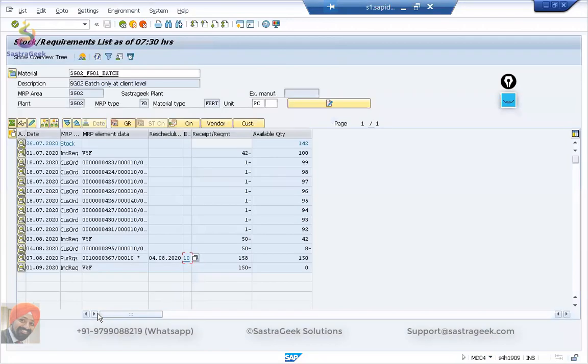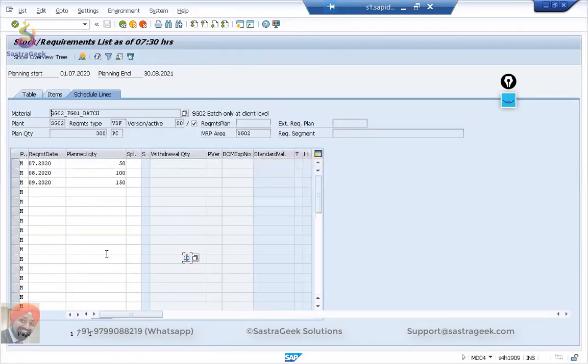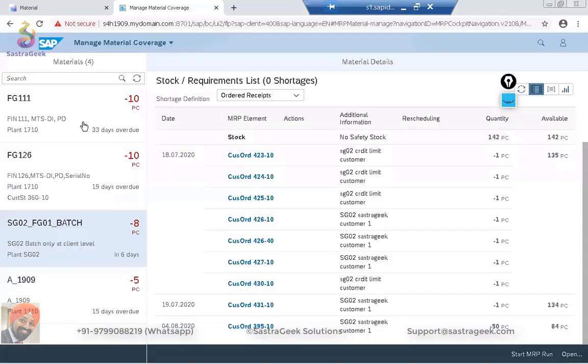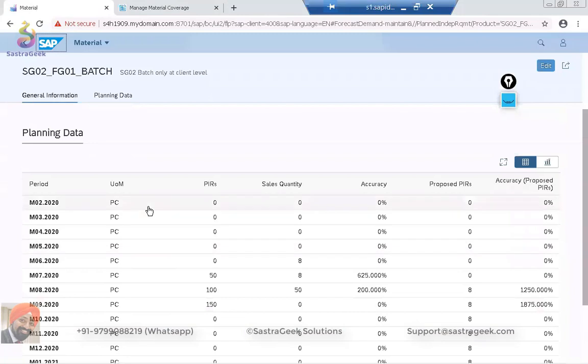No. In Fiori, we have two kinds of application. You will see the MD61 application, Maintain PIR. That application is also there, and this application is different. This is a simplified application. It would not work exactly the same way as MD61. This is not a replacement of MD61. This is a simplified version of MD61, which would not have all the functions and features of MD61. It would have only the basic functions and features.